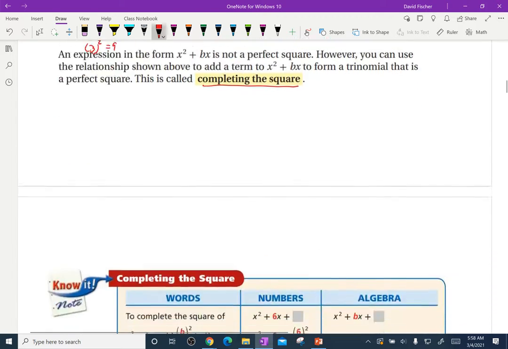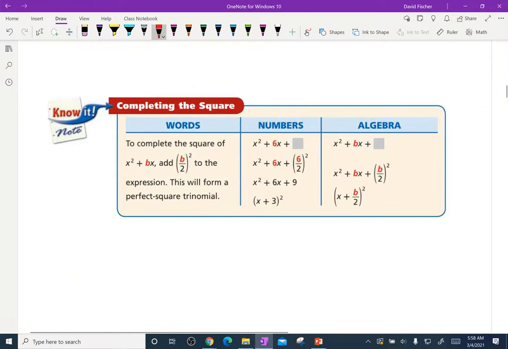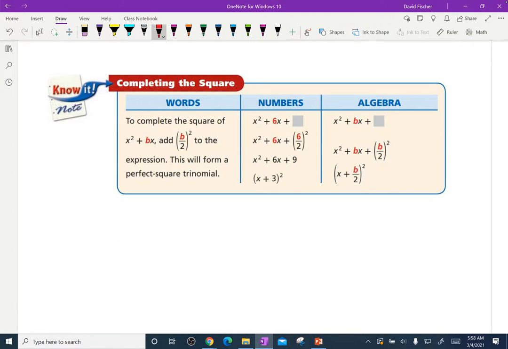I know, that's a lot to take in in a little bit of time. So here's an example of what we want to try to do. We want to leave a space here, and we want to fill that number with what would make this quadratic a perfect square. So what they did is they took this 6, divided it by 2, that's 3, and then we squared it to get 9. So we're going to add 9. But the really big important part is we made it a perfect square as an x plus 3 times an x plus 3. So again, this part here that they don't show you, I like to do this: that's 3 squared.